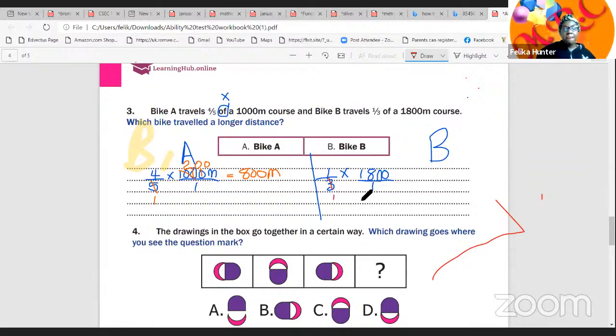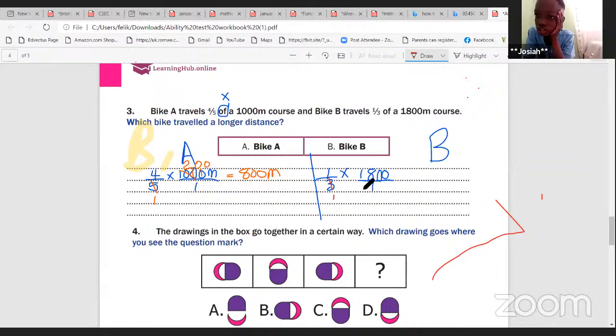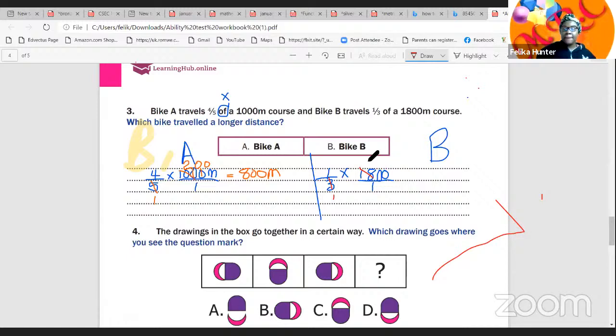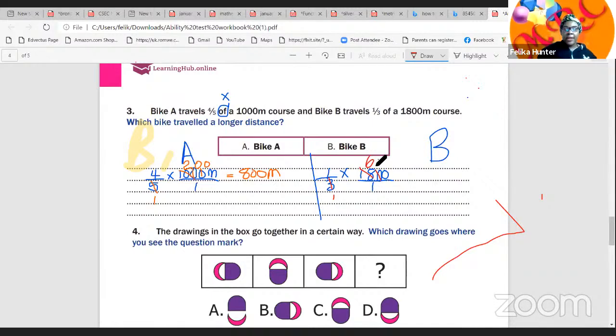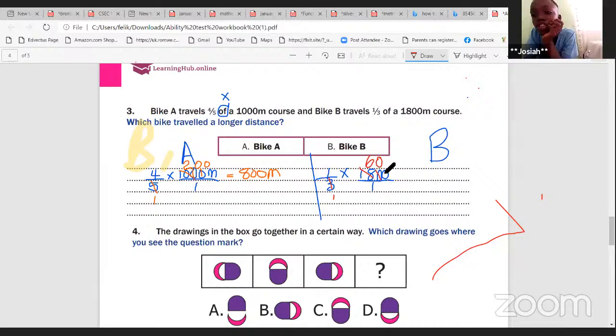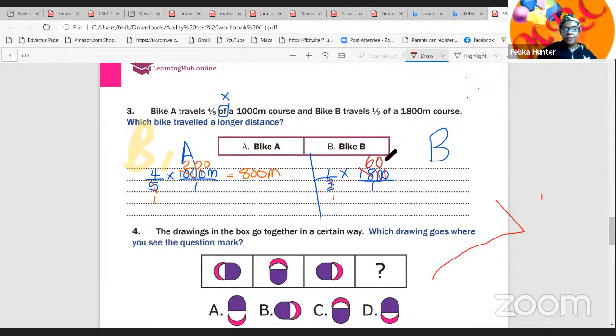Then 3 into 18, which is 6. Good job. 3 into 0, 0. And okay, so it's 3. So Josiah, do that little thing with your tongue to say 3. All right, 3 and not 3. Good, to 0. All right, 0. All right.